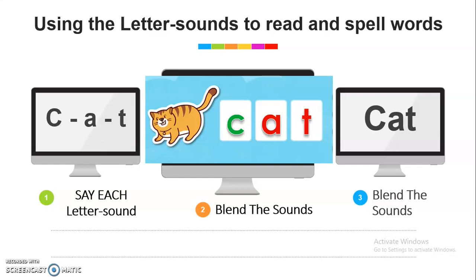Today we are going to learn the special sound that some letters make when they work together. So instead of making the sound of one letter at a time, we are going to learn when we need to use two letters to make a sound. This will help you to be able to read more words that you can see in your academic books.